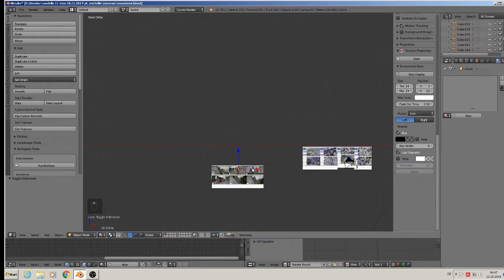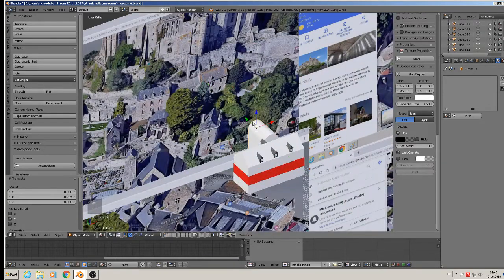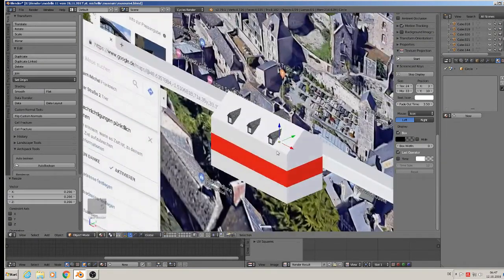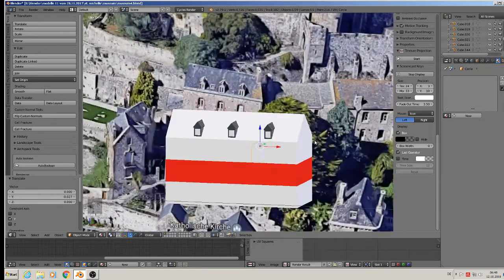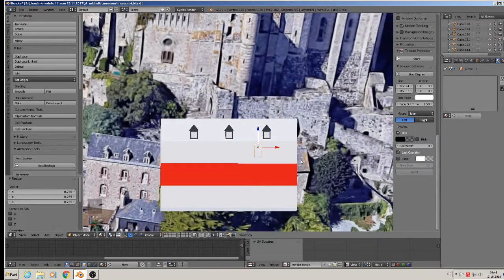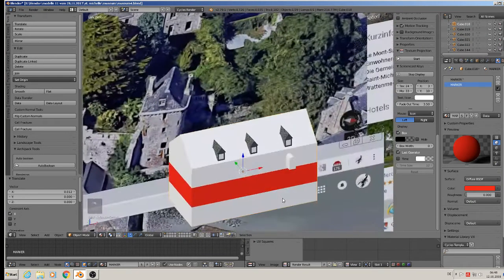So we bring that to the house. Such like that maybe. But we see all in all this house is too big.